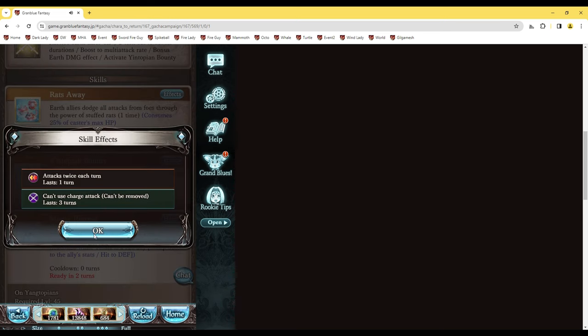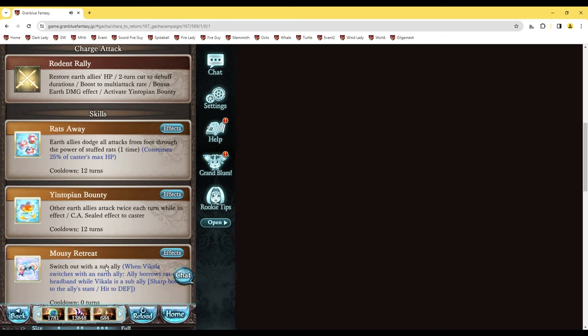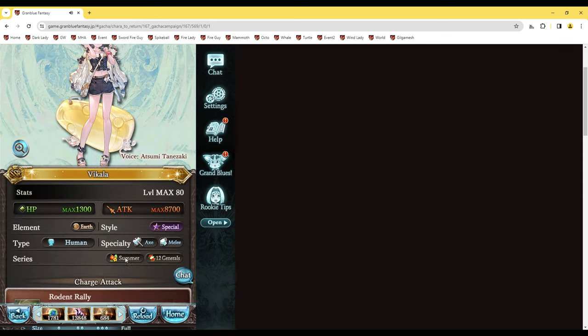She'll cast this, give everybody double strike for a turn. One turn she'll just do nothing, and then she'll swap out to that other character and give them guaranteed triples, which is good. That's good to have. That's the main thing with Vikala.